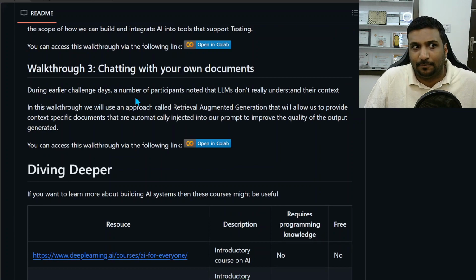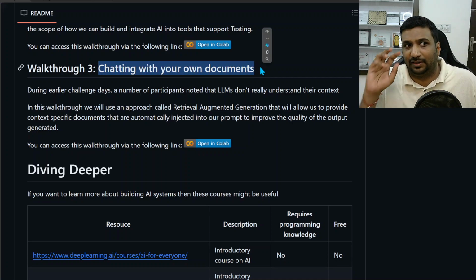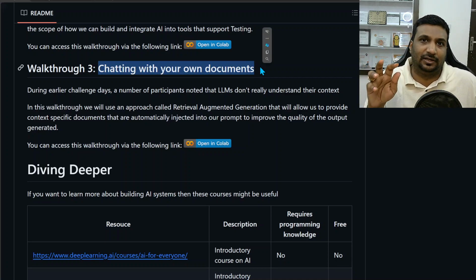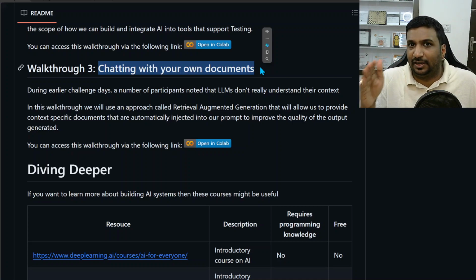It is very interesting because this is probably the wonderful use case every company and every team wants to create, where they can chat with their own testing documents. That way they can trust what the AI is giving them, because the AI is giving them insights on their own testing documentation, reports and stuff like that. It's essentially along the lines of training your own model and then asking it. The issues with hallucination, or data not being up to the mark or not relevant, can be minimized through this approach.